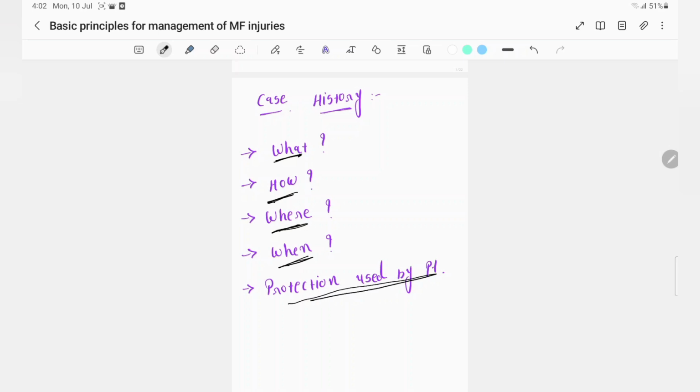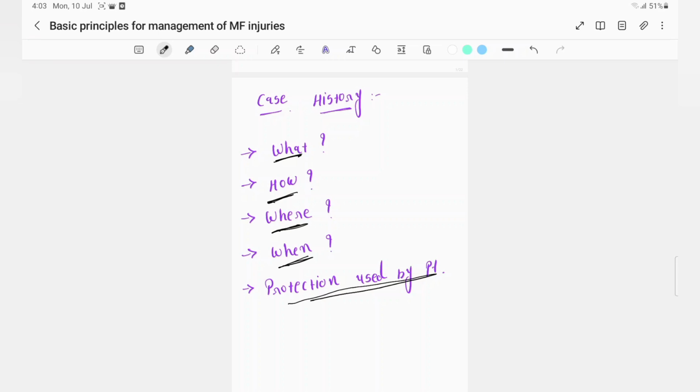So in the first one, what is this? It means we have to ask the patient, is it an injury or is it anything else? Then second is how it occurs, because there are many kinds of injuries, like the patient just fell from stairs, or it can be a road accident, or it can be a fight, or it can be an occupational hazard, right? So we have to ask how it occurs, then where it occurs, the location, then when it occurs. We should know the proper time when it occurs, because based on this we are going to treat our patient, right?